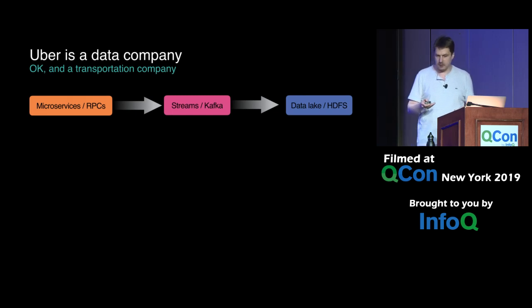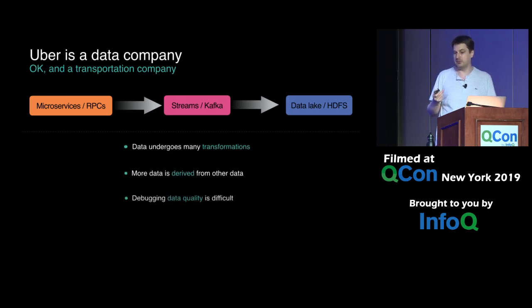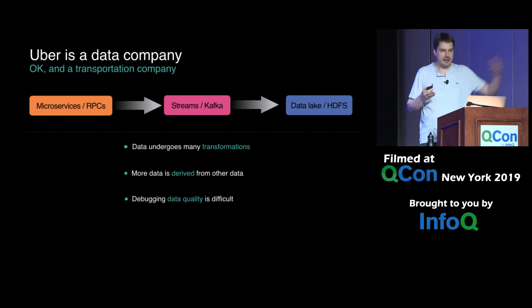And so understanding the quality of the data can be very hard. If you have a Hive table and suddenly it looks completely wrong, and you're trying to understand where this data came from, well, it came from 500 transformations upstream, right? You need to be able to trace that somehow. And tracing is not necessarily always able to solve that, but it's part of the solution, right?